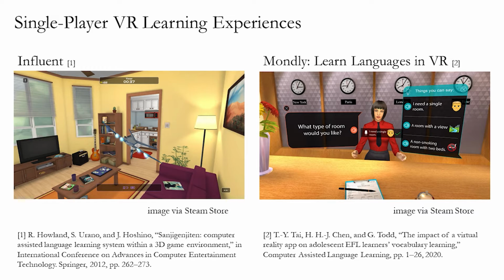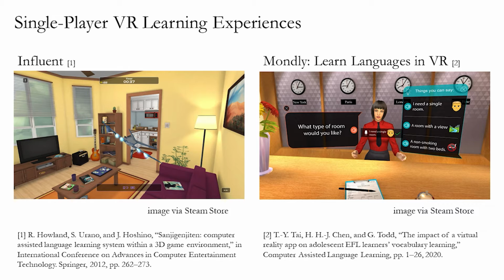There are already a number of interesting VR applications for language learning that are available commercially now. Though not strictly speaking VR, since it does not make use of a VR headset, a game known as Influent allowed users to walk around a virtual house, click on objects, and see the name of those objects in a foreign language. This is related to the concept of a memory palace.